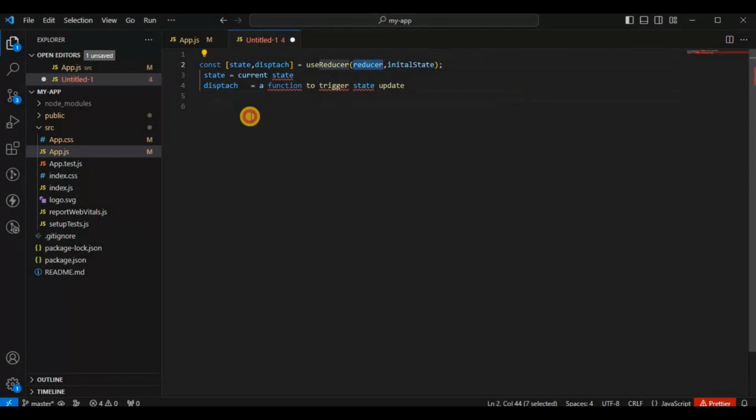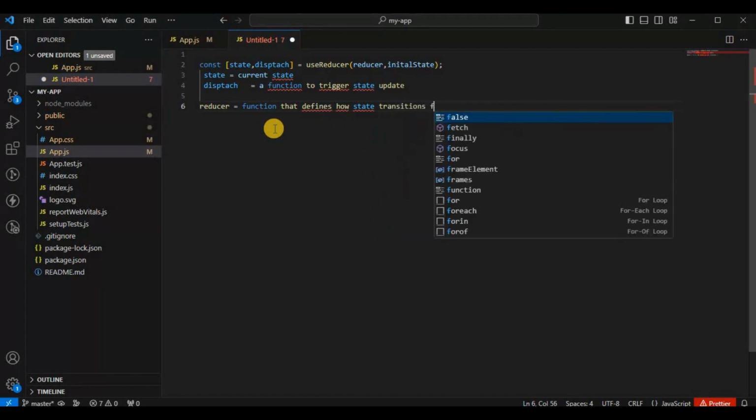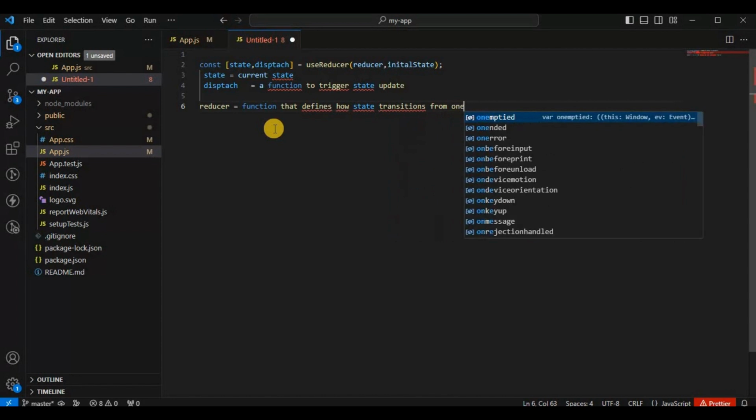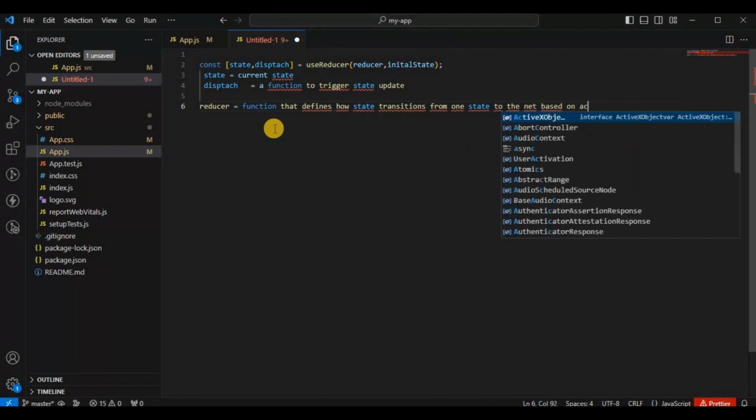After that we have this reducer. Reducer is basically nothing else but a function that defines how state transitions from one state to the next based on action.